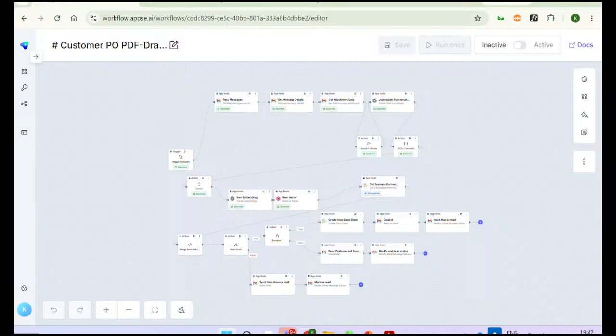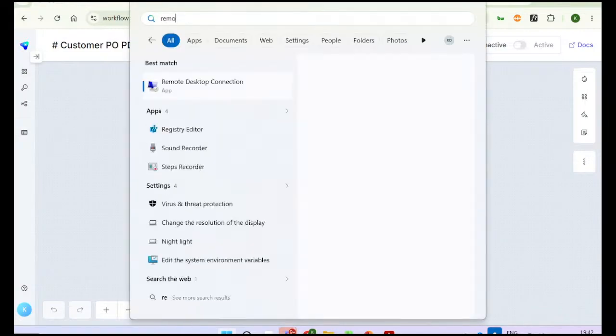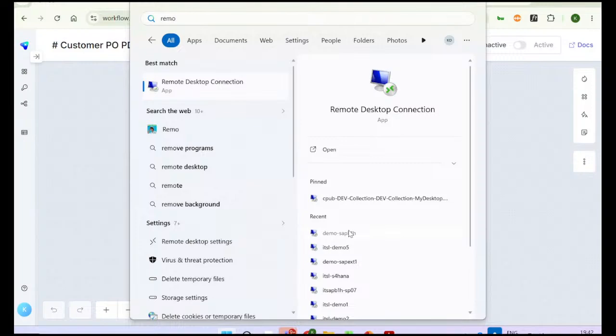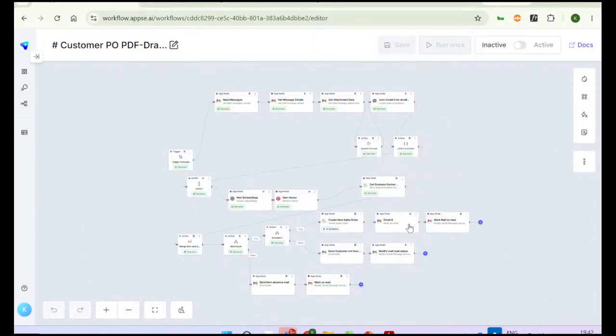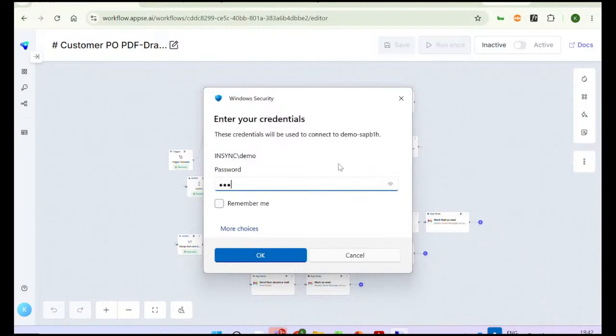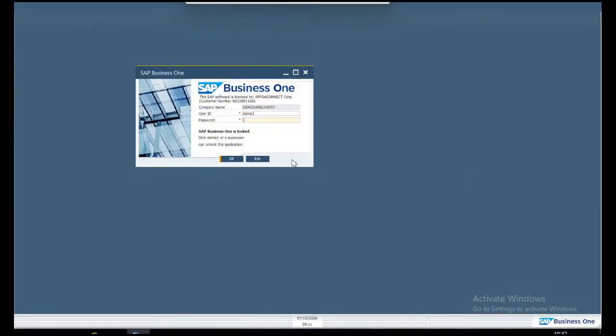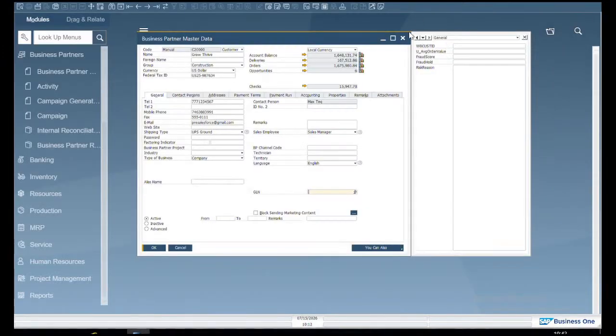Meanwhile, let me open the SAP. Yeah, my SAP is here.